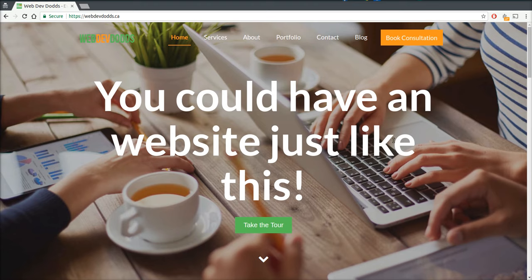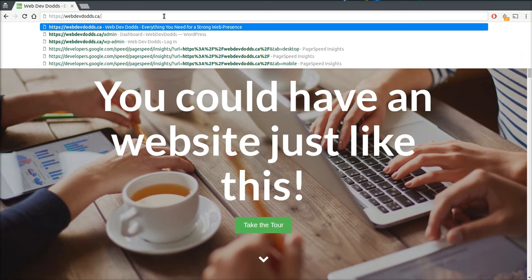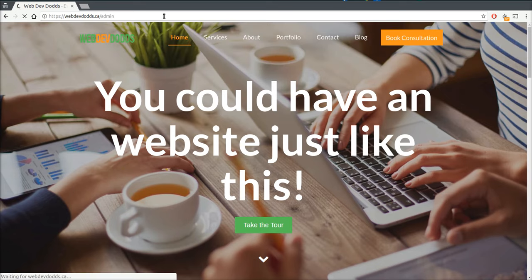First, like I said, we have this hero section. So to be able to edit our content, we simply need to put in our web address with a /admin. That'll bring us to our login page.